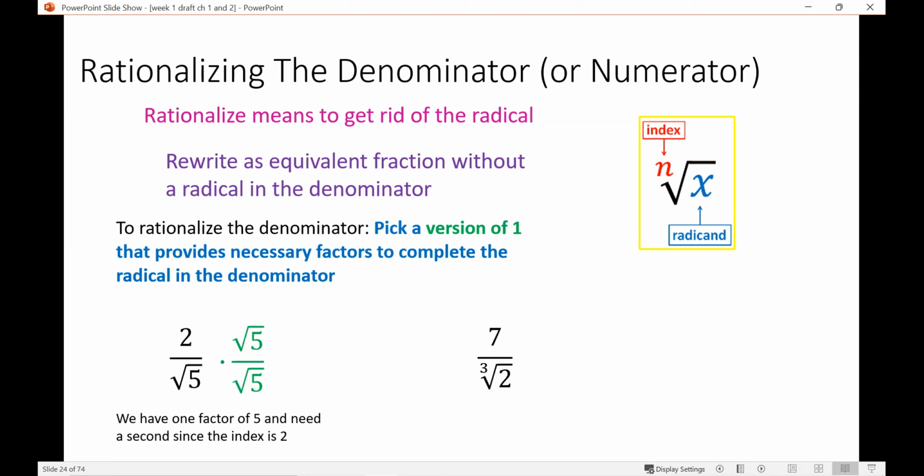If we want to get rid of the radical in the denominator of this fraction, we're going to multiply it by root 5 over root 5. And that's because square root of 5 times square root of 5 is going to give us just a regular 5. Now over here, we've got the 7 over the cube root of 2. If we want the cube root of 2 to turn into a non-radical, then we're going to need 3 factors of this cube root of 2. So we're going to multiply it by the cube root of 4. So now when you combine that denominator, you see the cube root of 2 times the cube root of 4 is going to give you the cube root of 8, and the cube root of 8 is 2.